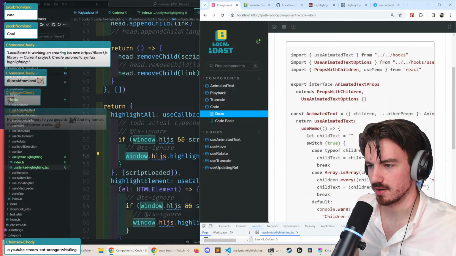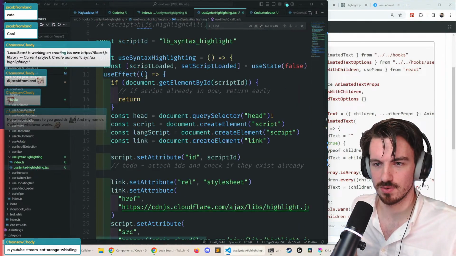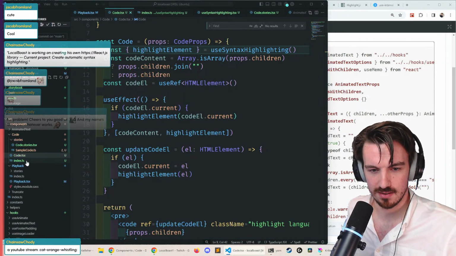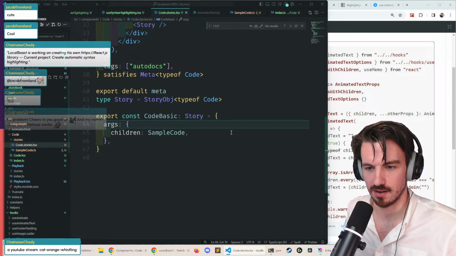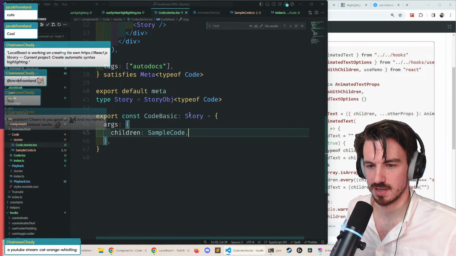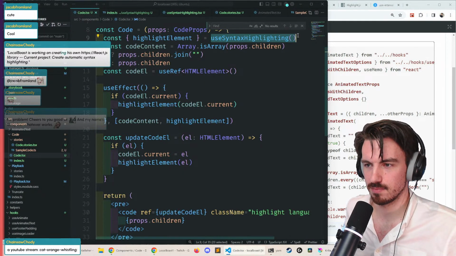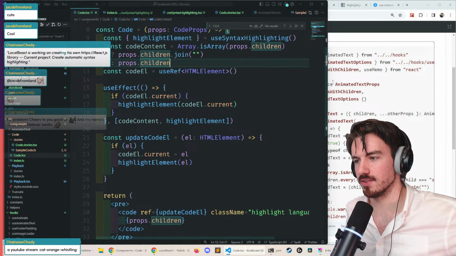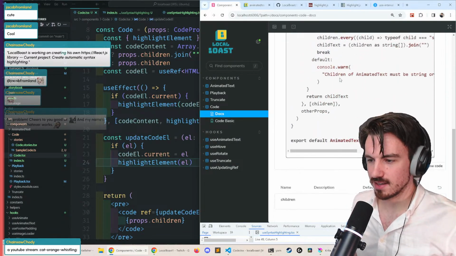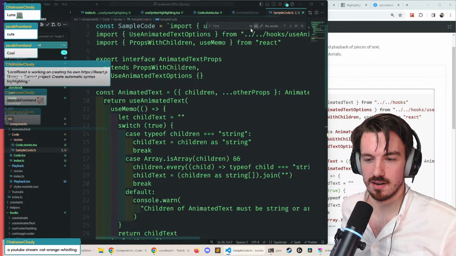And yeah, this is what we got going. This is just a piece of plain text string that's being passed into this code component. And where did I even have that going? Was it in my storybook here? Yeah, you can see I've just got sample code, and that's just a string. And that's being passed into this code component, which is automatically passing it through syntax highlighting, loading in the scripts required for that, detecting changes to the code, and automatically highlighting it. Awesome.